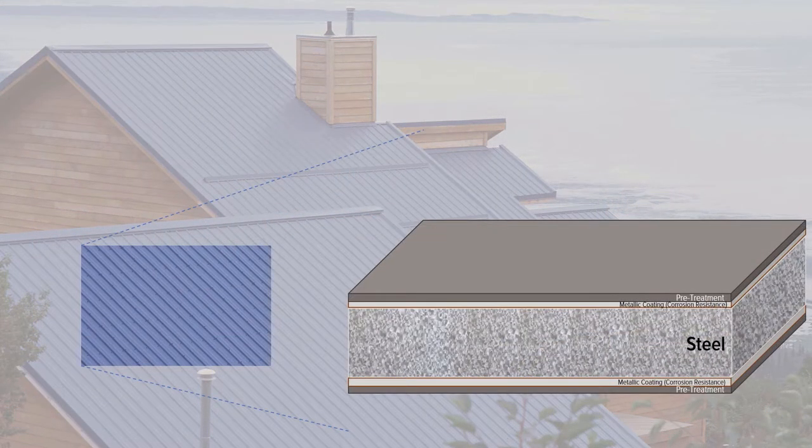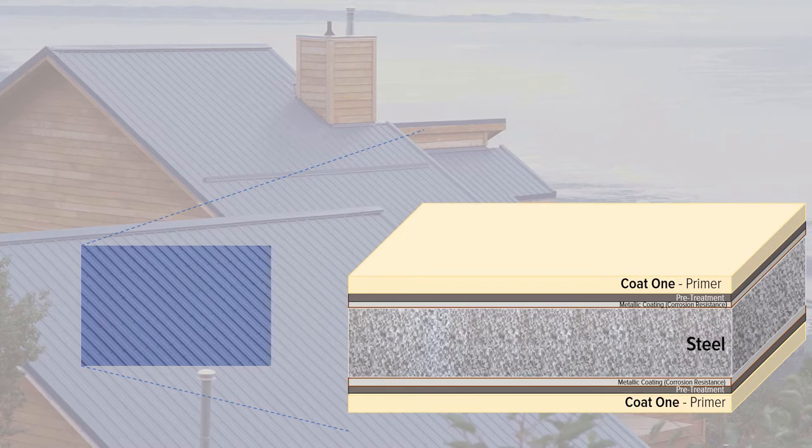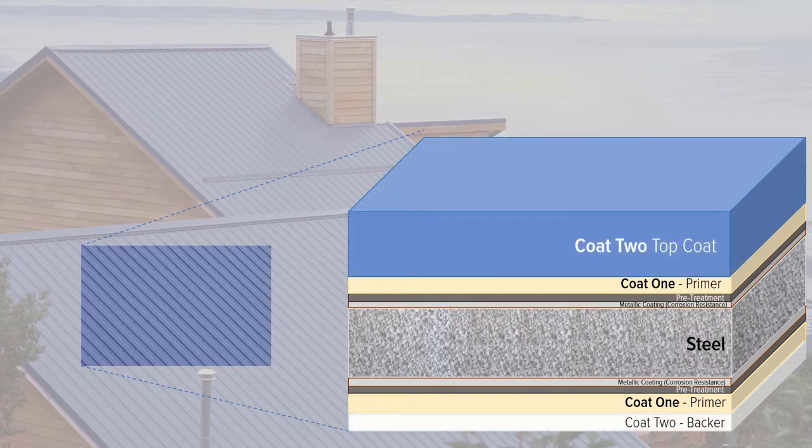What are the different elements that make up a pre-painted metal paint system? By the time you're done you've got multiple layers. You have your base steel, which is the most common substrate, but it could be aluminum as well. If it's steel, it's then going to have a metallic coating — either galvanized or galvalume, the zinc-aluminum mixture. We put a pre-treatment on the paint line which preps the surface for painting and provides good adhesion. Then we put a primer on, which provides corrosion protection and makes a smooth surface for the top coat. Then you apply the top coat — that's the color and aesthetic portion everyone sees once it's installed. We also paint the back side with a primer and what we call a backer coat, which provides color for exposed applications, helps protect the coil during transit and forming, and there may be optional clear coats as well depending on the application.